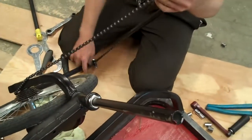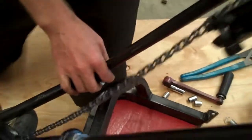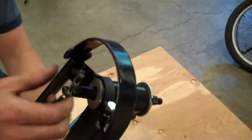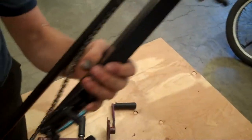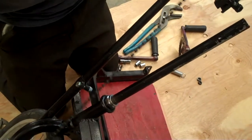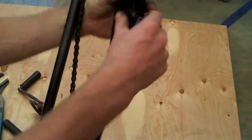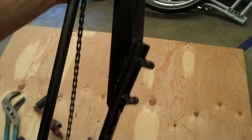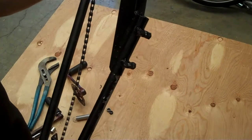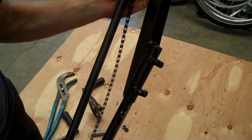So, to get this together, I'm just going to slide these tubes together and keep this chain not hooked over anything. This will sleeve down. I'm also going to slip it over this tube, and in here at the same time. And that is how it gets installed without breaking the chain. You can also, of course, break the chain.